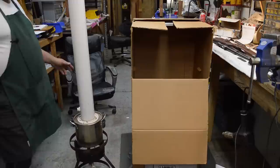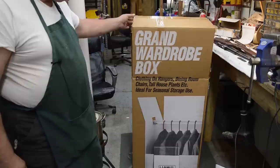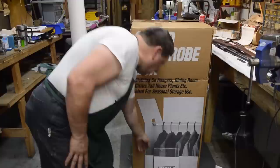We showed you this stuff before. This is the same cardboard box that Bob has been steaming gear in since 1985, okay? It's just a cardboard wardrobe box. It's got its cardboard hanger in it. He's cut the front open so that you have access and you can play with things in it. In the bottom, there's a flap down here that he's cut.